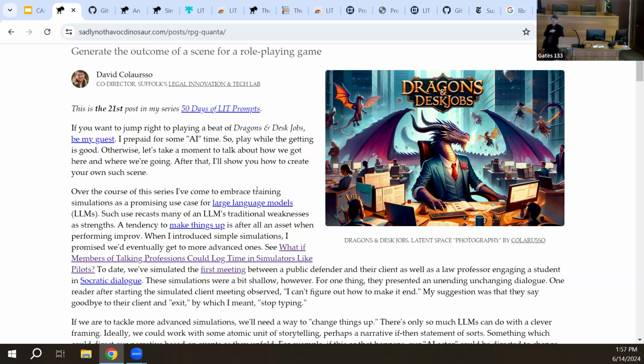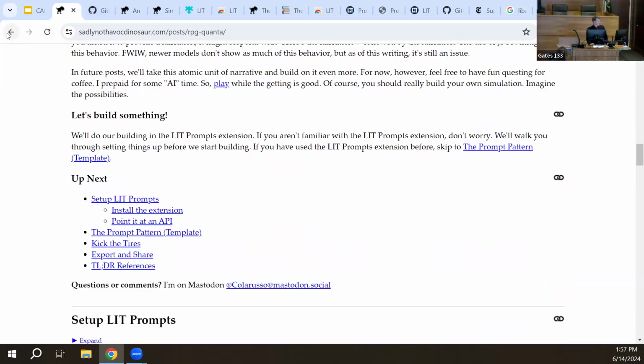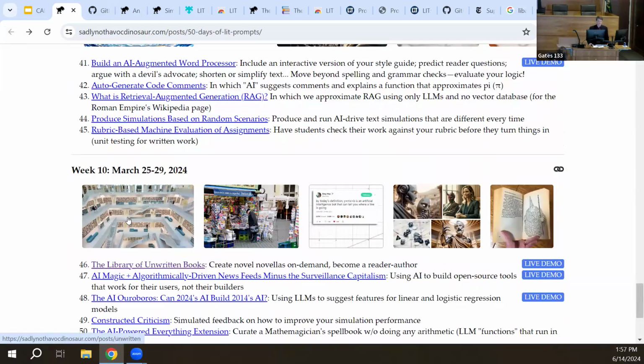It says difficulty medium, narrative: Stefan enters a grand hall, the magic castle, the walls adorned with... It doesn't say what do you want to do. My guess is what you want to look to is this, which sort of just does the individual ability check. To string them together, you're going to want to look more down at the library of unwritten books. Okay, so I went hard mode. Examples. But it does, yeah.